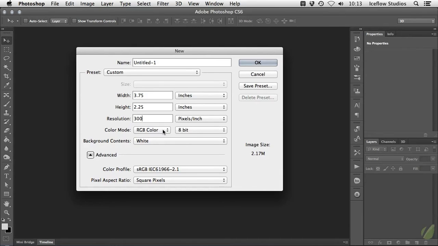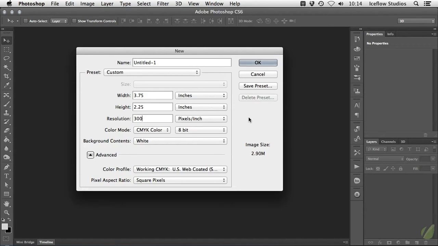The last area to take note of is your color mode. If you typically work with web-based documents, you're probably only going to use RGB mode. This is because RGB, or red, green, blue, is suited for computer monitors and will deliver nice, vibrant images. However, printers can't really reproduce the colors that you see on your monitor. They tend not to be as vibrant, which is why your best bet is to use the CMYK color mode. This will ensure that what you see on your screen when designing is pretty much what you'll get when the document is printed. This way there are no surprises.